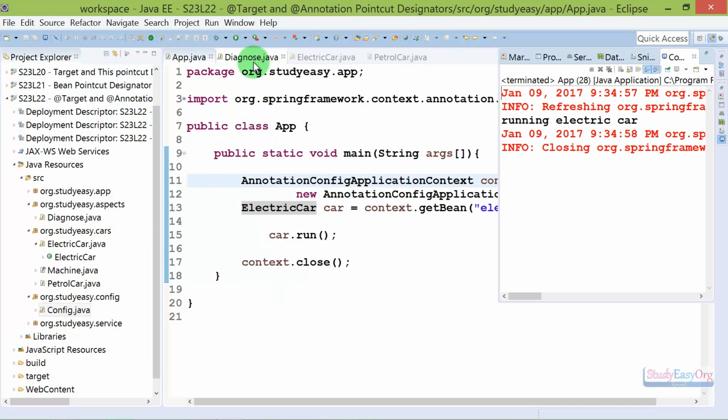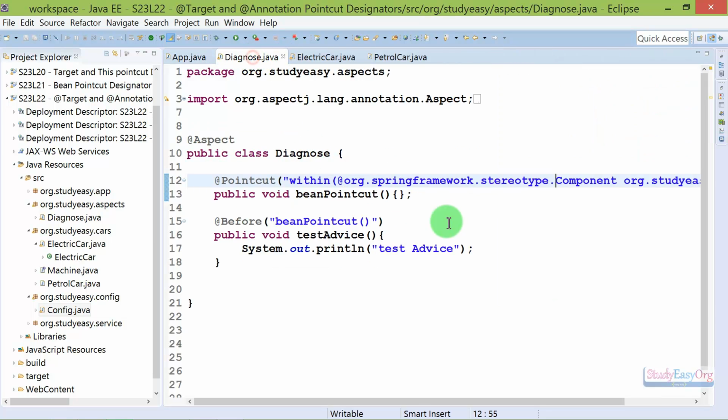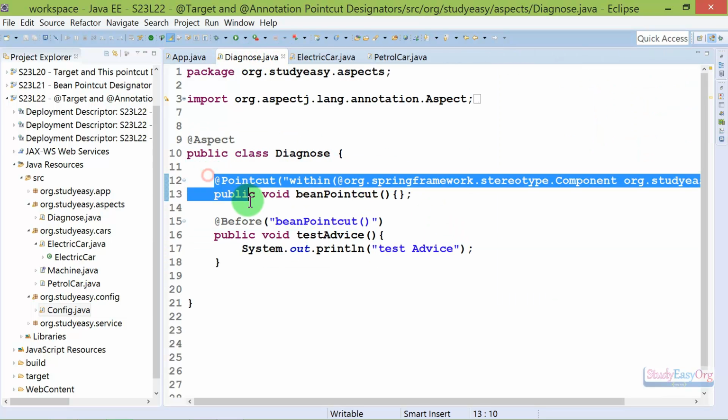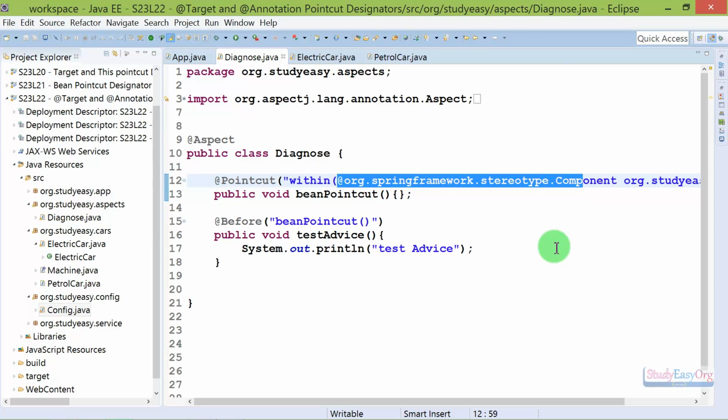So this is how we can add in a yet another restriction in our Pointcut. Alright, so this is all about adding a yet another restriction based on annotation used in your class or interface. So this is one thing, and let's proceed further and let's check the @target and @annotation Pointcut designators.